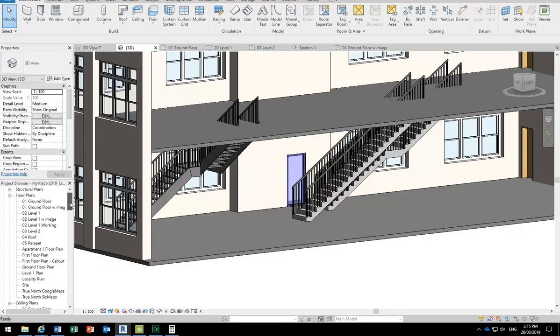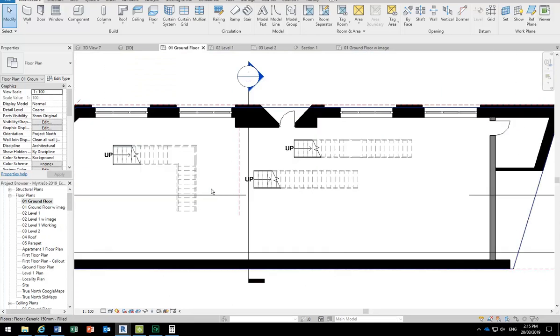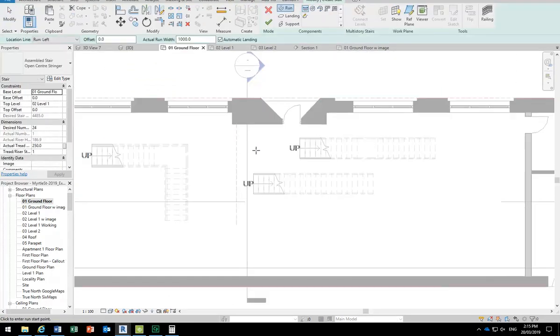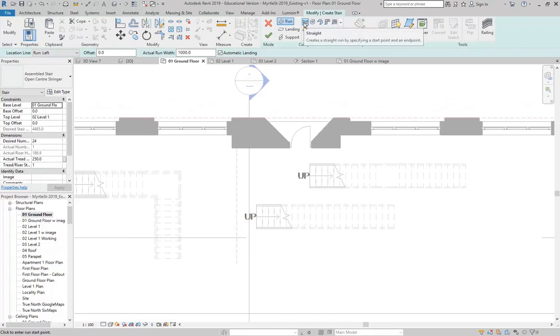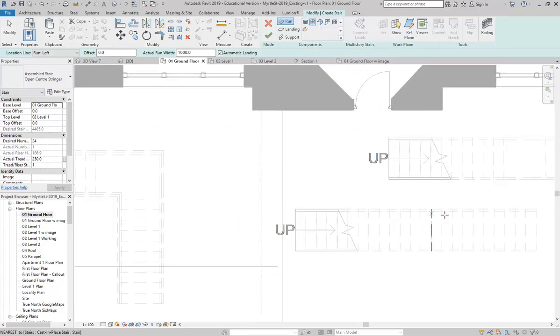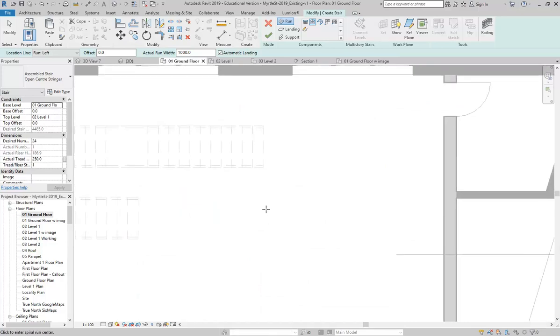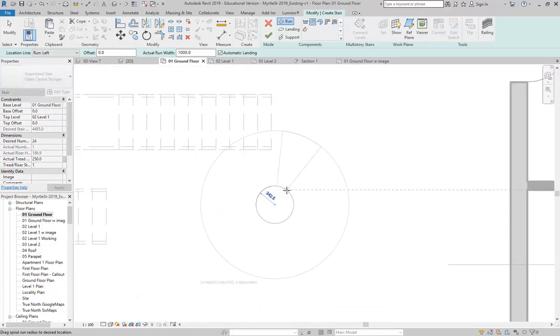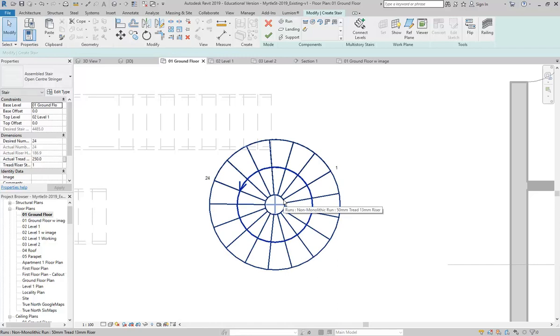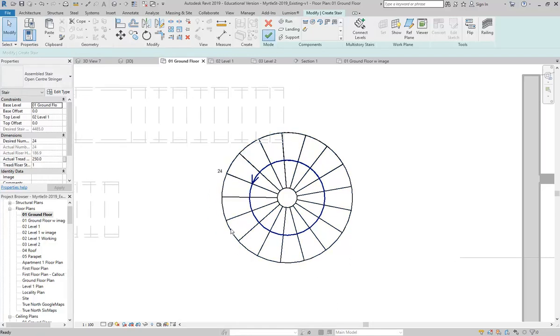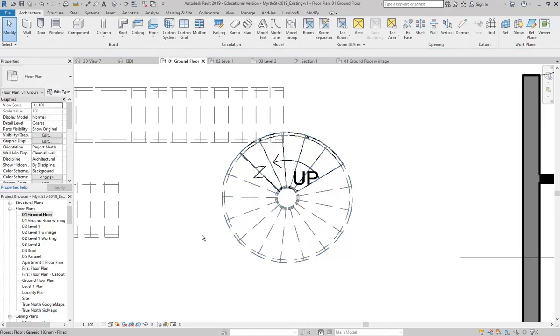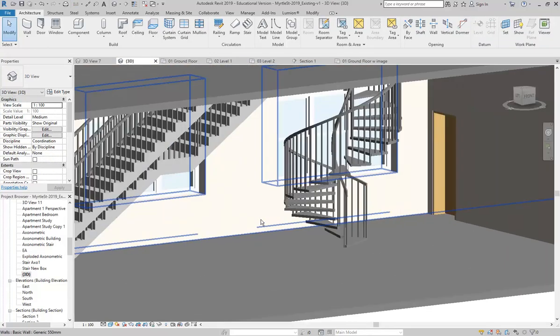So going back to the plan, I'll just do a couple of other examples of stairs. Again, with the stair tool, you've got straight stairs, and then the next one across is full step spiral. So I'll do one here, but then you'll see why it can be a problem. Any of you been to some of the hotels in Paris where they still have spiral stairs that go up 5 or 6 metres? And that's what this is going to be. I haven't seen any of these in Australia, actually. I used to have some, but can't find any anymore. There's a reason for that.